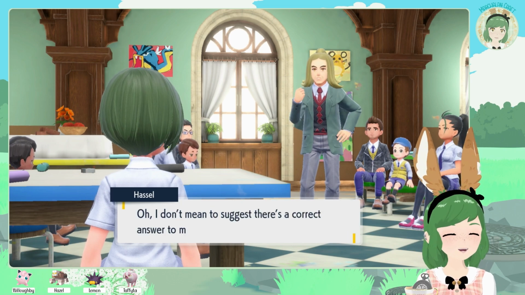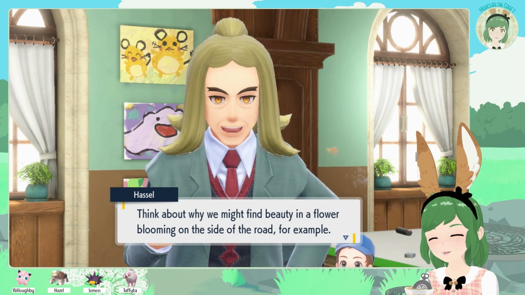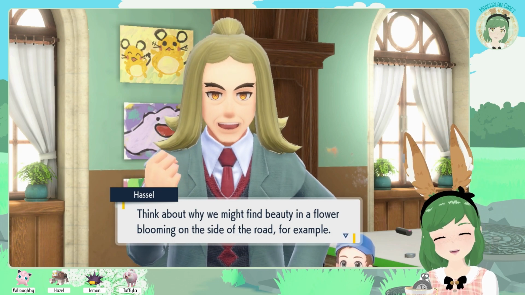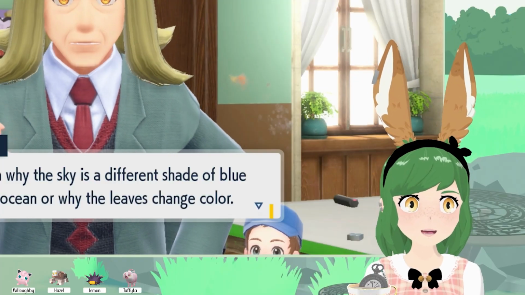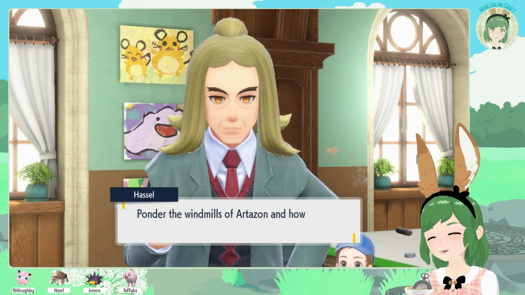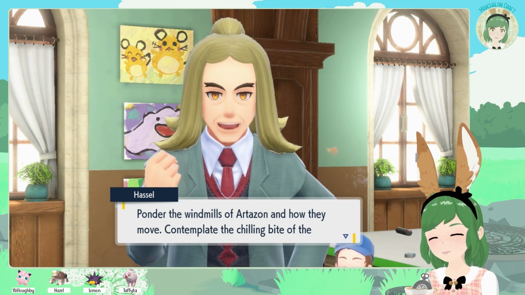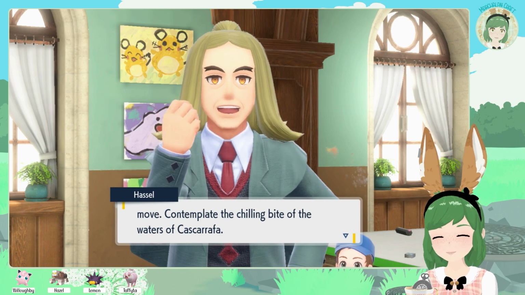Interesting. Thank you, Marchalan. Think about why we might find beauty in a flower blooming on the side of the road, for example, or why a shiny Pokemon means so much more to us than just the normal cute Pokemon that already is. These are the real questions. Question why the sky is a different shade of blue than the ocean, or why the leaves change color. Ponder the windmills of Artisan and how they move. Contemplate the chilling bite of the waters of Kaskarafa.